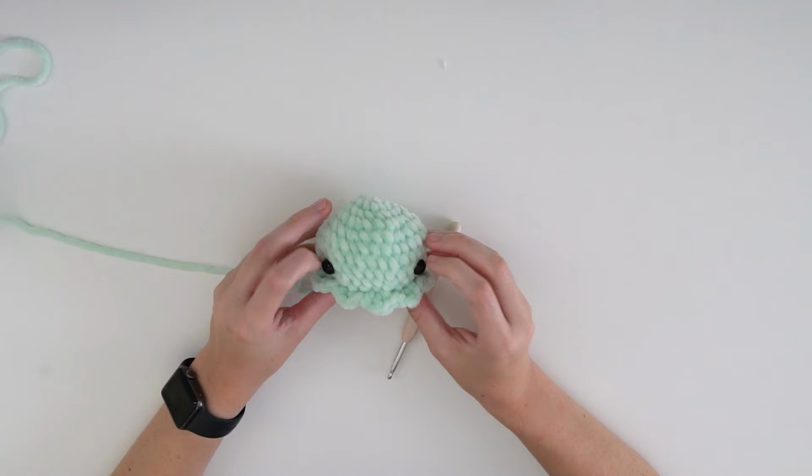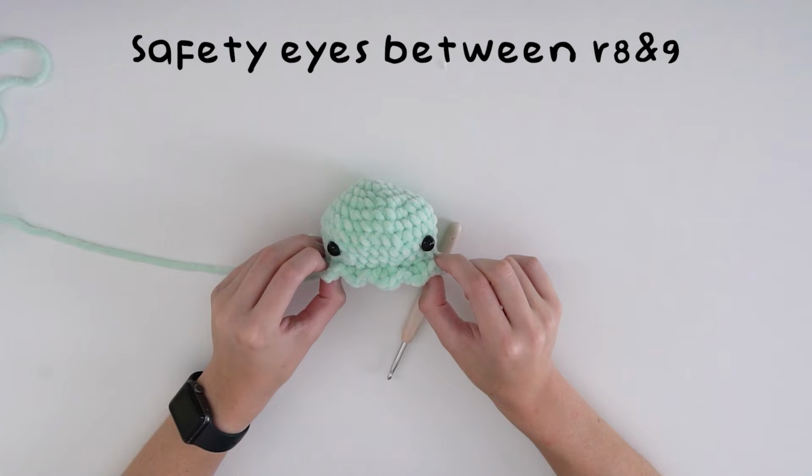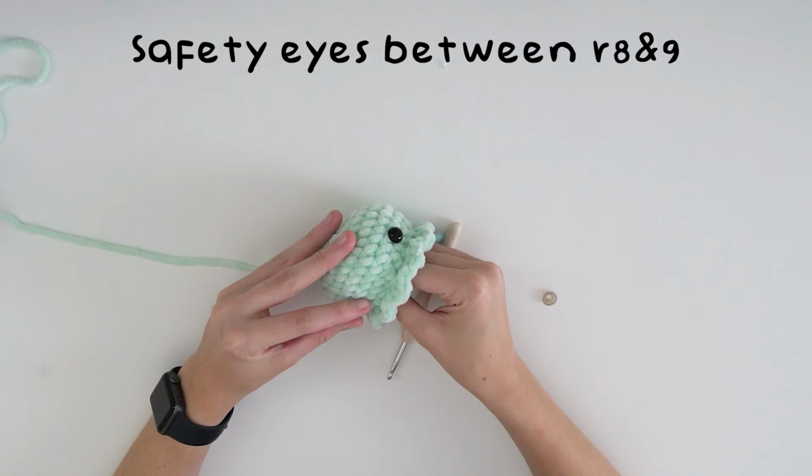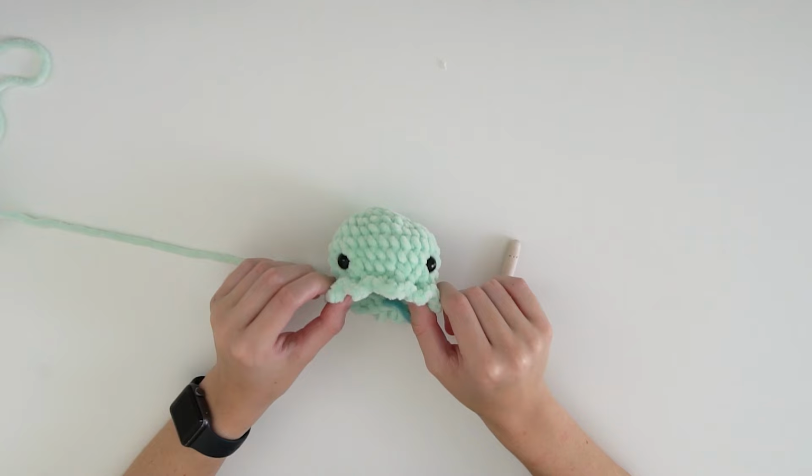So now you're just going to pop your safety eyes in. I put mine between rounds 8 and 9, around 8 or so stitches apart. And this is what it looks like. I'm just going to grab the backings and clip those in. So now that the safety eyes are in, we can continue round.